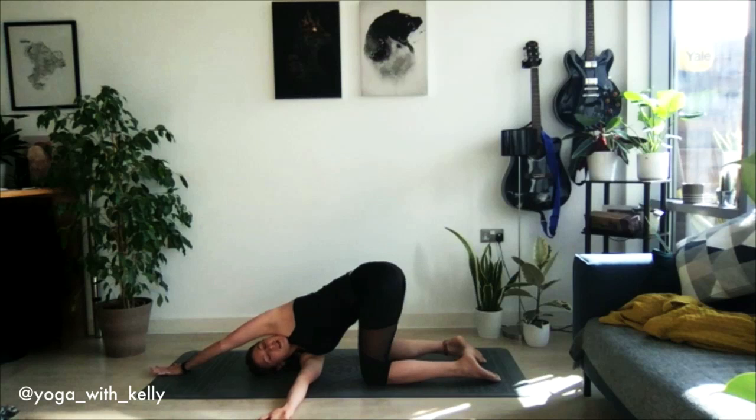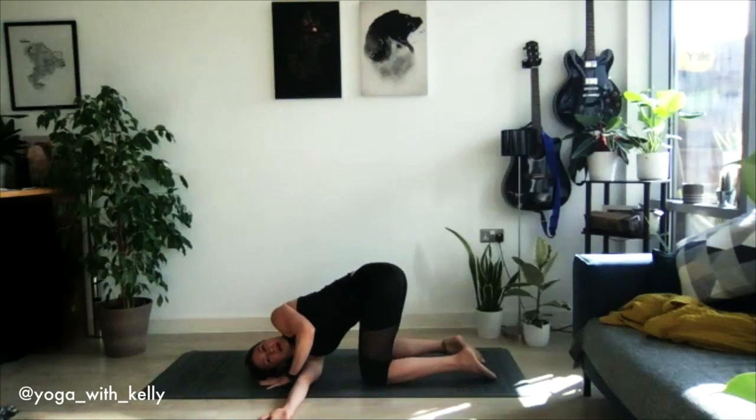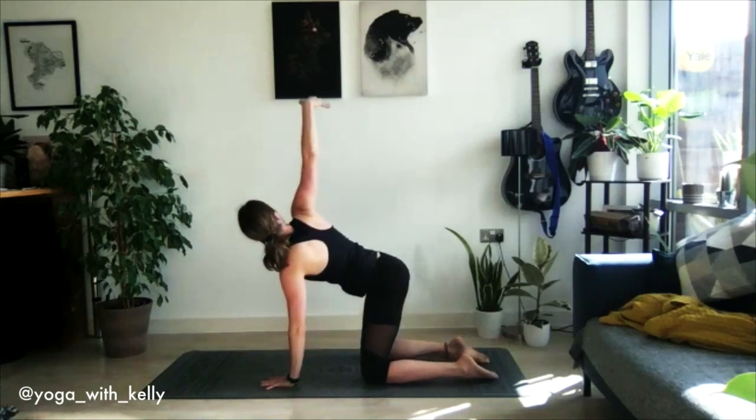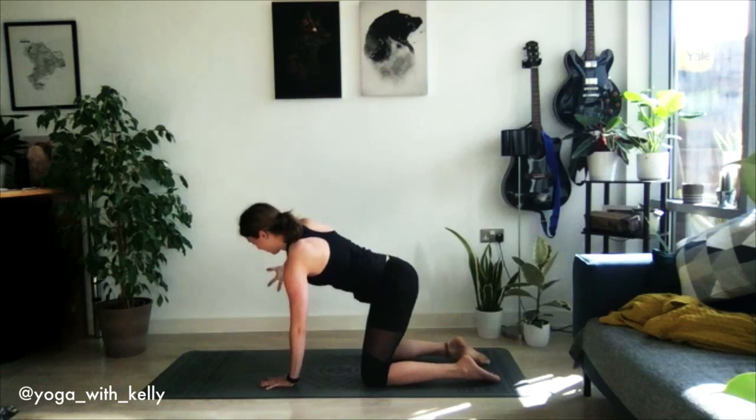And breathe, tune into your breath. Close your eyes here if you want. We'll be here for 2 more breaths. And then come up onto the fingertips of the left hand. Walk your hand back towards you. Plug down with the wrist once it's under the left shoulder and reach up with the right arm in space. Can you send energy out through the right fingertips? And then release the right hand down.